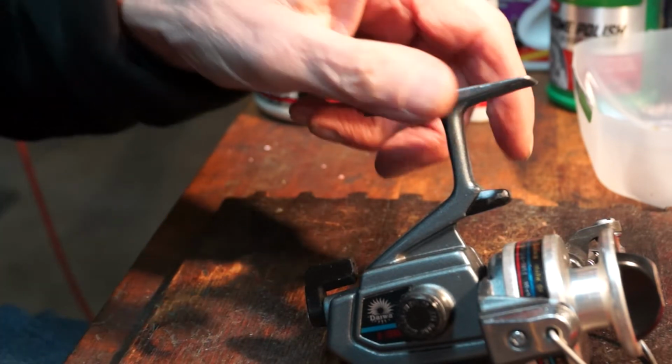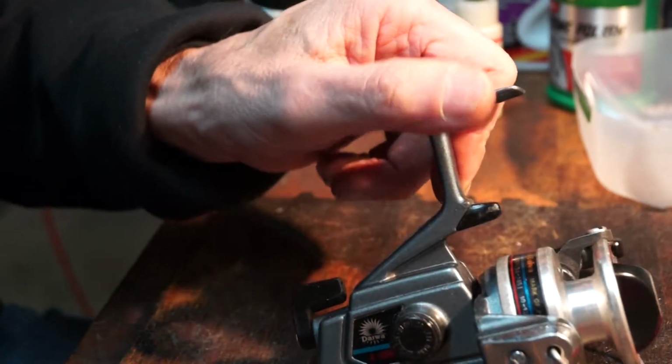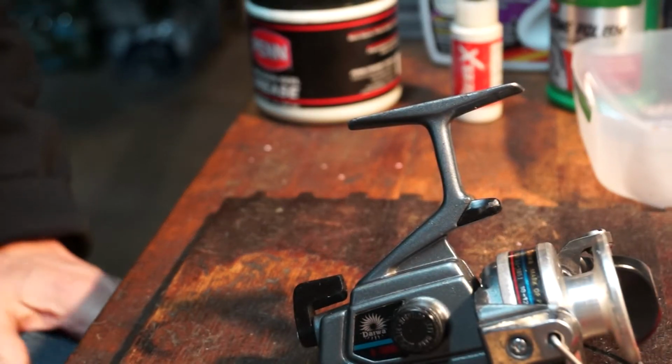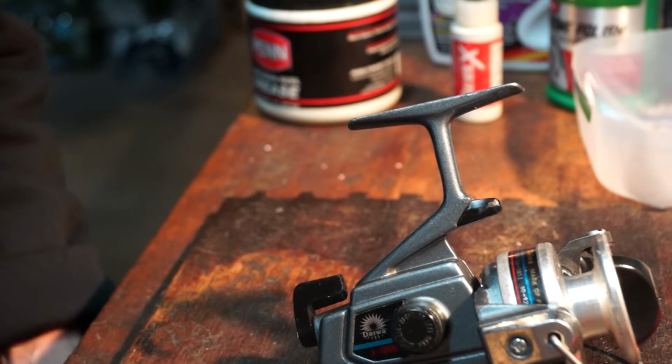I picked the Daiwa A130RL for an example because of its simplicity. It's a reel that was made about 10 years ago, so you will find them in garage sales pretty cheap, and it's one that I consider almost bulletproof.